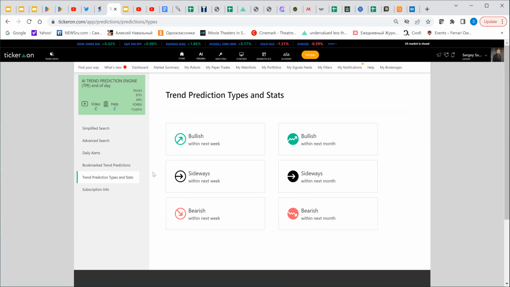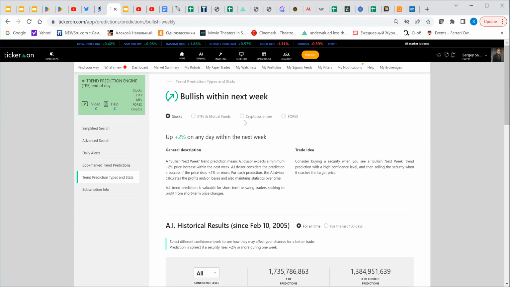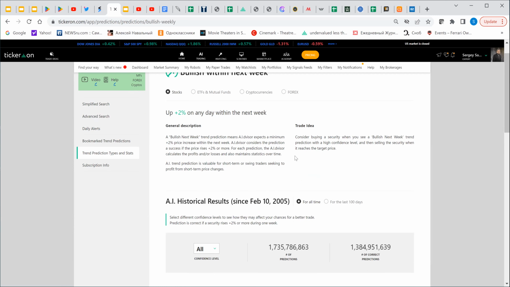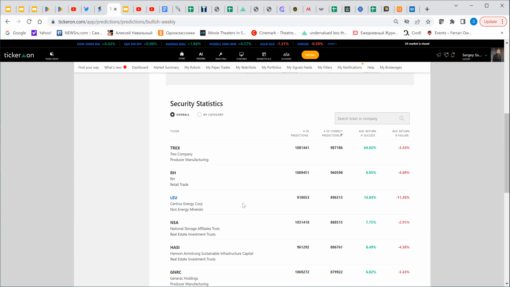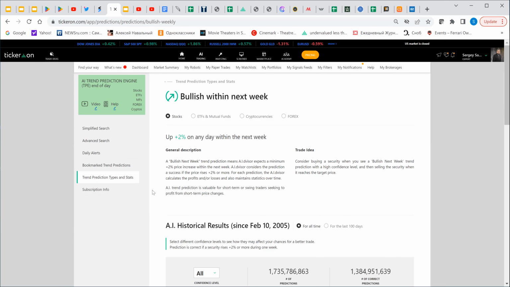robots, okay? So this is a question whether or not the stock is going to continue to be bullish for the week or for the month, or bearish for the week or for the month, or sideways, okay? So we do the same. We kind of identify the rules for stocks, ETFs, mutual funds, cryptocurrency, and Forex, and then give a lot of predictions, and then analyze the results and give you the advanced search course, the same thing.